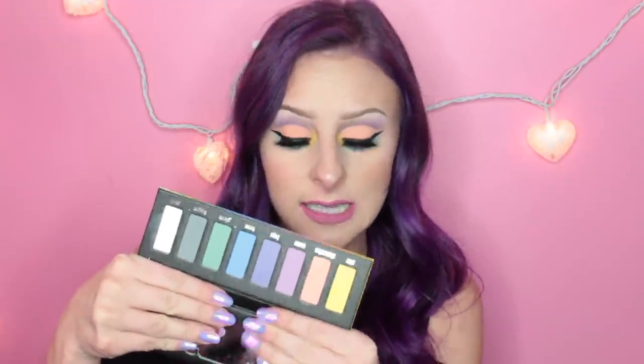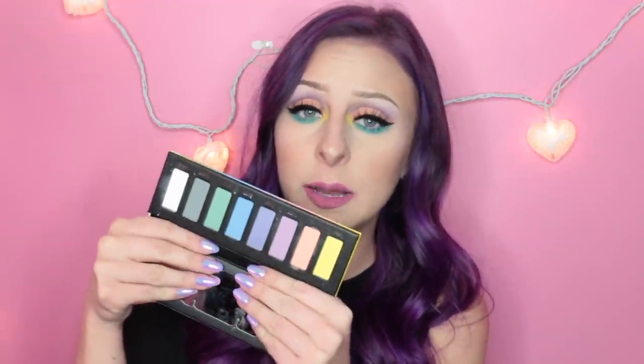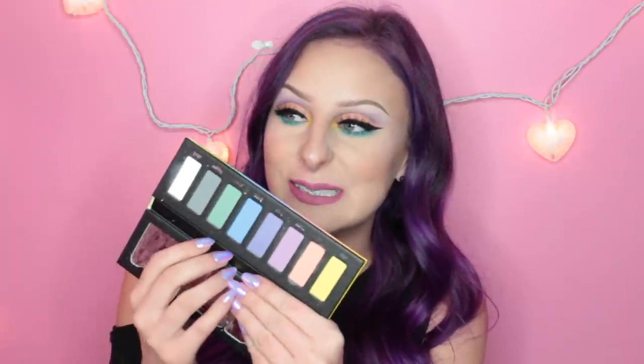This palette has eight matte pastel shades and it retails for $38. Upon looking in the palette, I'm kind of bummed that there's not a pastel pink shade, because pink is great for anything. You can literally blend out anything with pink — usually. Do not quote me on that. You cannot blend out green with it, and you could blend out blue with pink and it would just be like purple in between. Blending green out with pink probably wouldn't be the greatest. But anyway, I really wish there was a pink shade in here. My favorite color is pink.